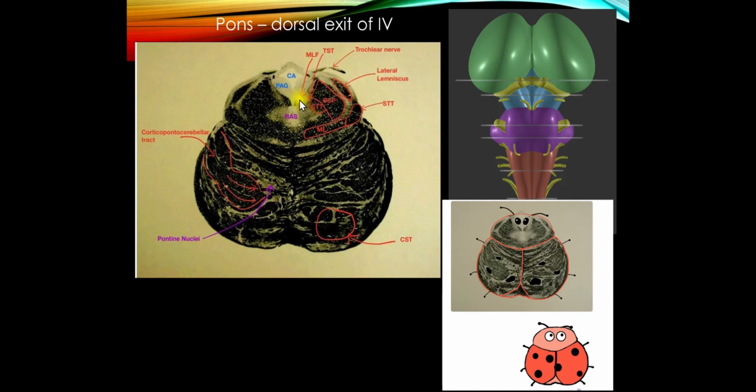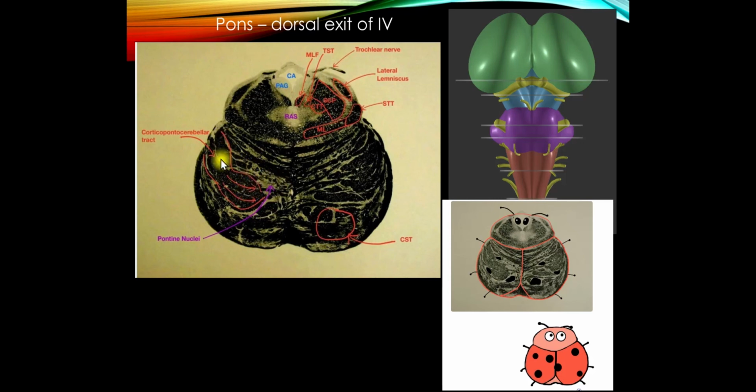Okay, we still have here the medial longitudinal fasciculus, which always occupies this medial location. And the corticopontocerebellar tract has been there the whole time, but it's rather indistinct, so this is the first time I'm really pointing it out. The corticopontocerebellar tract is synapsing in all of these white pontine nuclei.